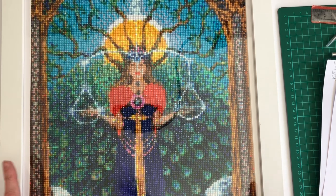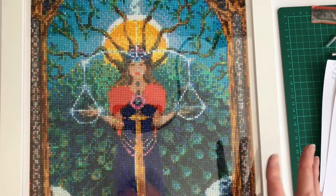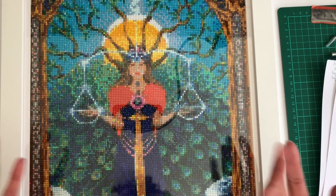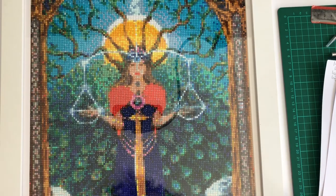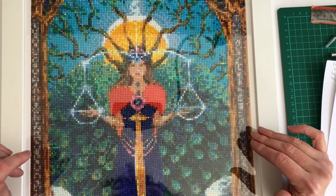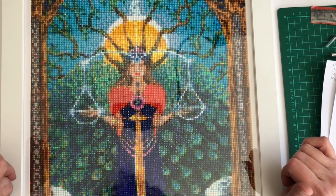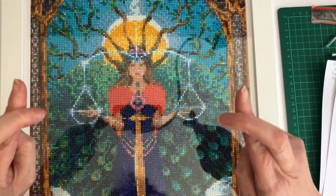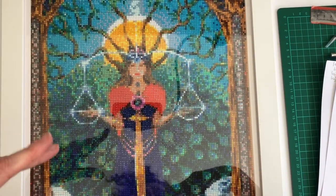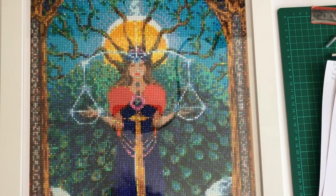So I'm going to bite the bullet and take this out of the frame and try and redo it as a 3D picture. I'm not sure if it'll work, it's a bit of an experiment, but I thought if I recorded myself doing it, it might well inspire the advanced diamond painters to have a go. So keep fingers crossed that it works and I don't spoil my picture, but you know, worst case, I'll just reprint it and diamond paint again.